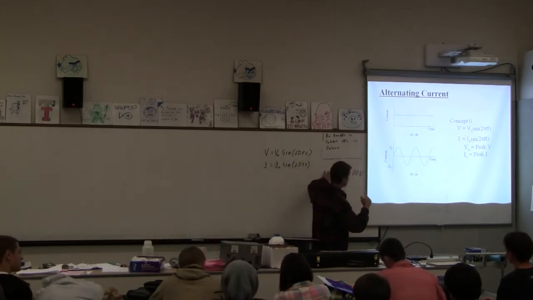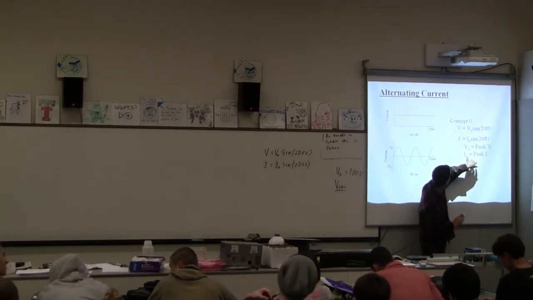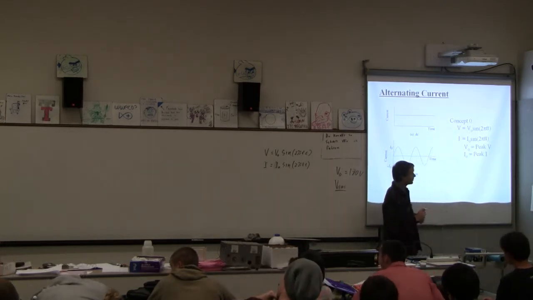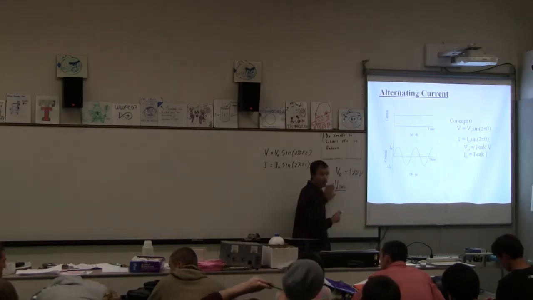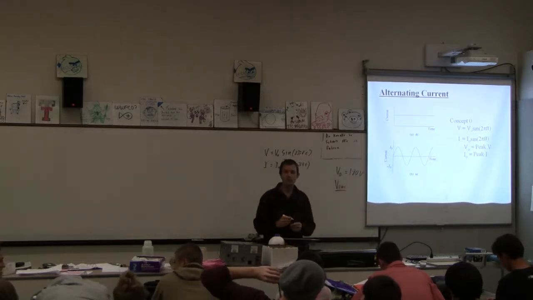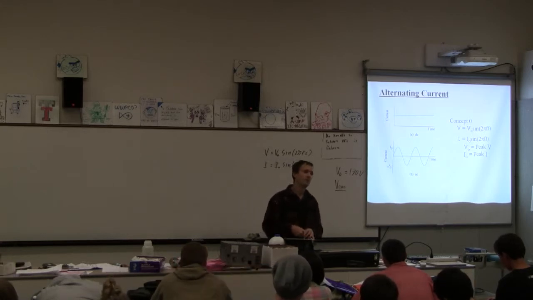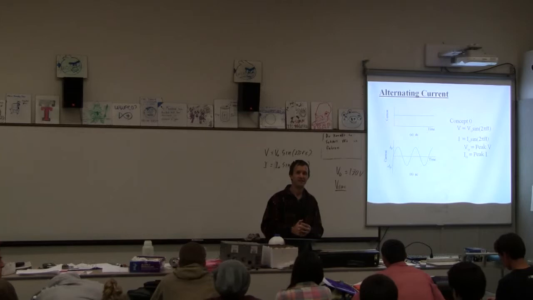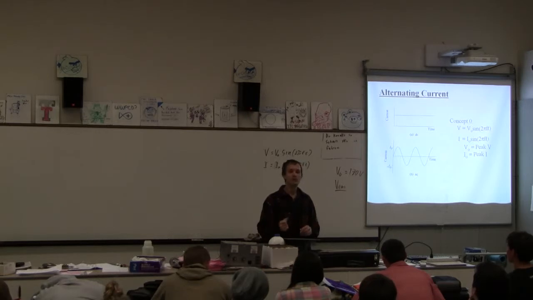And the little knots like that mean that's the peak voltage. That means that's the peak current. So we're talking about the very tips like that. And later on, we're going to talk about RMS. Does anybody know what RMS stands for? We do it a lot in science. We also do it when we talk about kinetic energies and stuff like that. It means root mean square. It's the root of the mean of the squares.